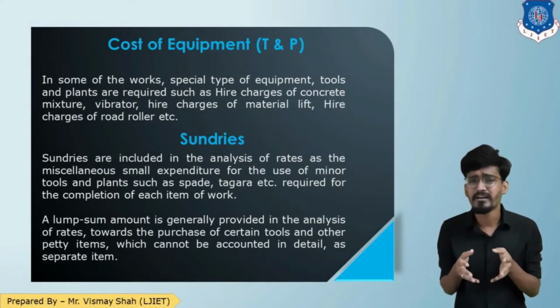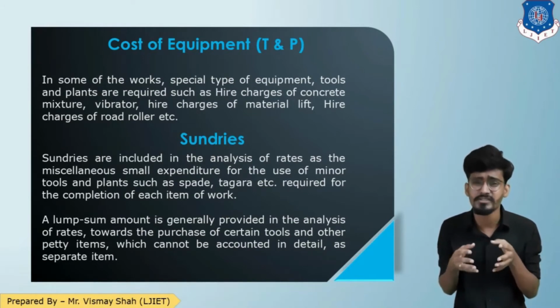Students, in some of the special works, special categories of equipments are required, such as the hiring charges of a mixer machine, the hiring charges of a vibrator needle, or the fuel required for the vibrator needle if it is based on petrol or diesel. Then hiring charges of material lift, or hiring charges of road roller, or purchase charges of road roller. So these are the equipments which are being used in our construction, so we need to calculate that cost also.